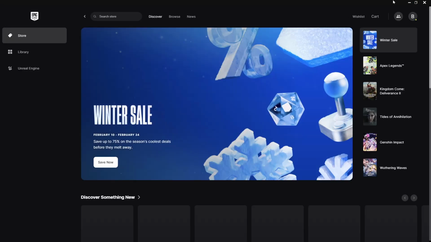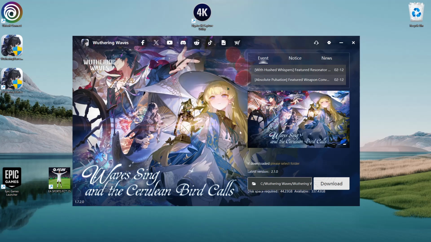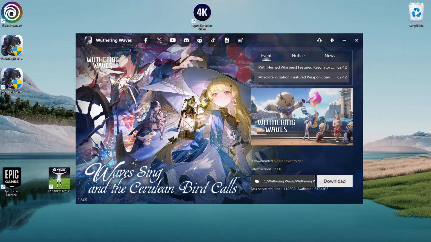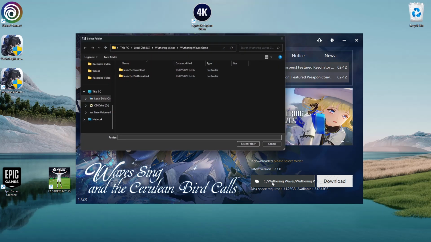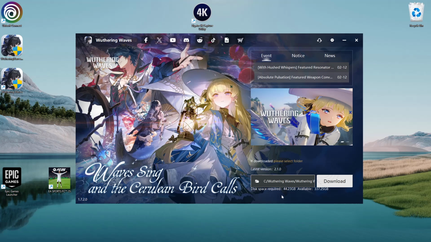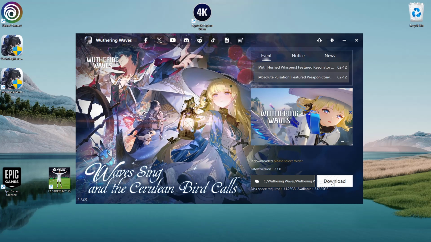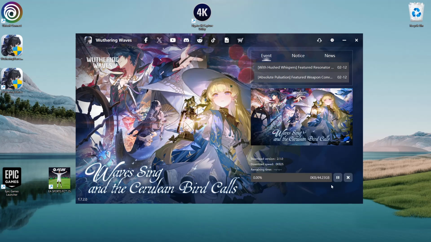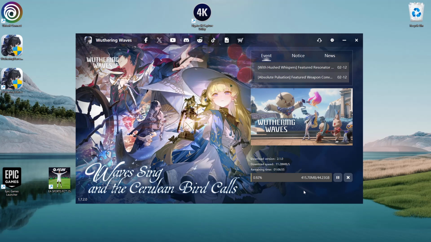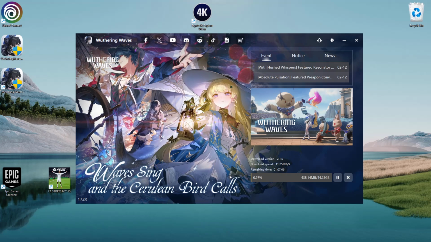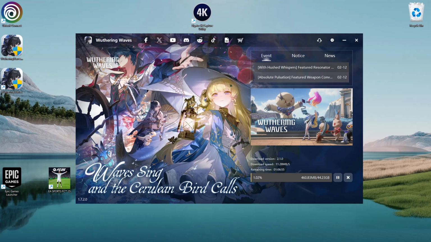Once you have done that, it should automatically take you to this window or this menu. Now from here, you should simply choose the path you'd prefer and also ensure that you have enough storage space. And then all you have to do is simply click on download and that will download Wuthering Waves on your PC. So that's basically it on how to install this game on your PC.